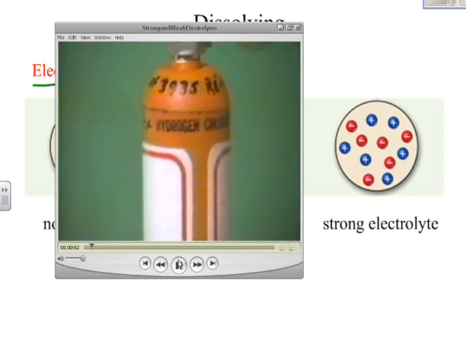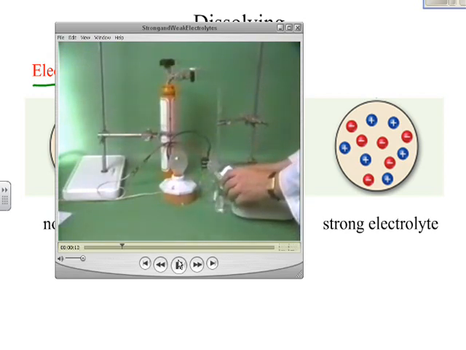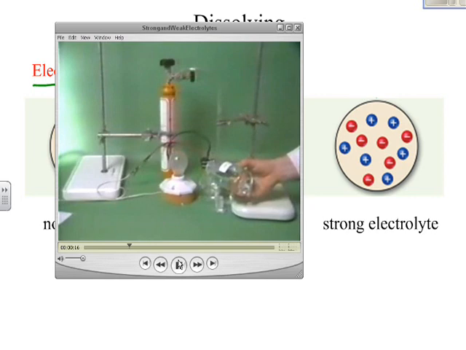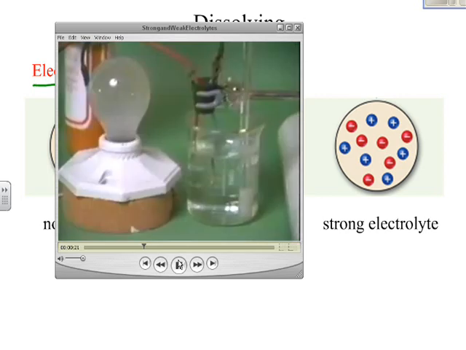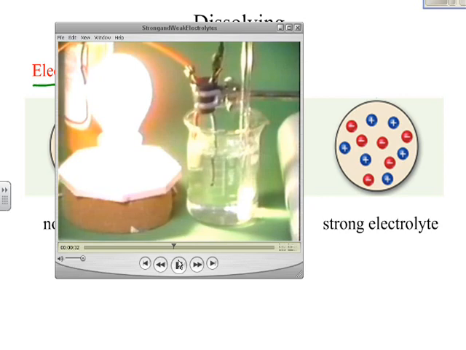Hydrogen chloride is a colorless gas which is soluble in water and benzene. First, pure water is poured into a beaker. Water has a very low conductivity, and the bulb remains unlit. When hydrogen chloride gas passes into the water, it dissolves, and the bulb shines very brightly, showing that the solution is conducting. Ions form because water behaves as a base, accepting protons from the hydrogen chloride. We get the hydronium ion and the chloride ion.